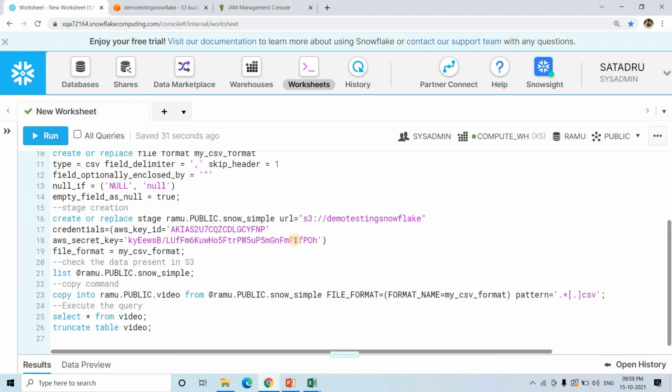So these are some fundamental concepts which I wanted to discuss as part of the copy command. One is pattern, one is specifying files with comma separated values. I hope you have enjoyed this particular session. In my upcoming videos, I am going to discuss how you can apply simple transformation logic while executing this copy command, or while loading the data from the external stage to our table. That will be very helpful in big data pipeline design also.